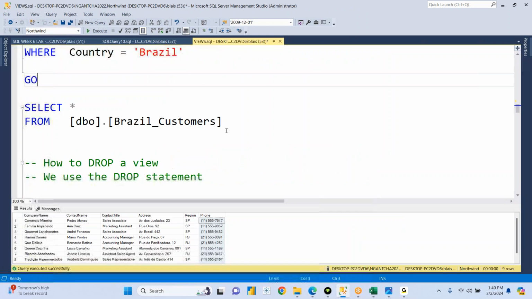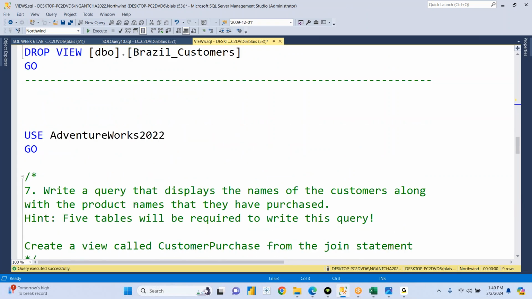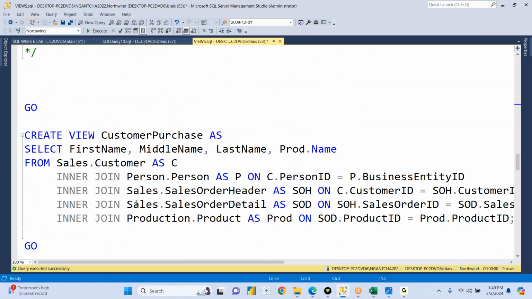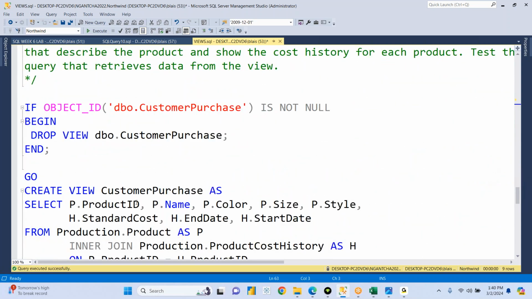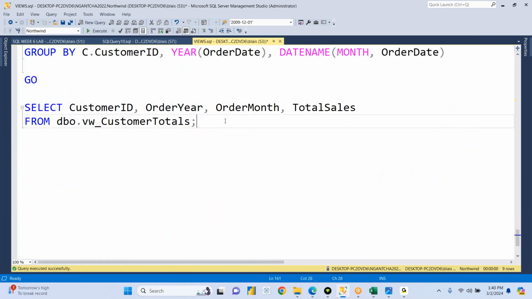Let me add it to this. So these are examples I'm going to add. Let me just take it all the way to the bottom. That is a new concept I'm adding.